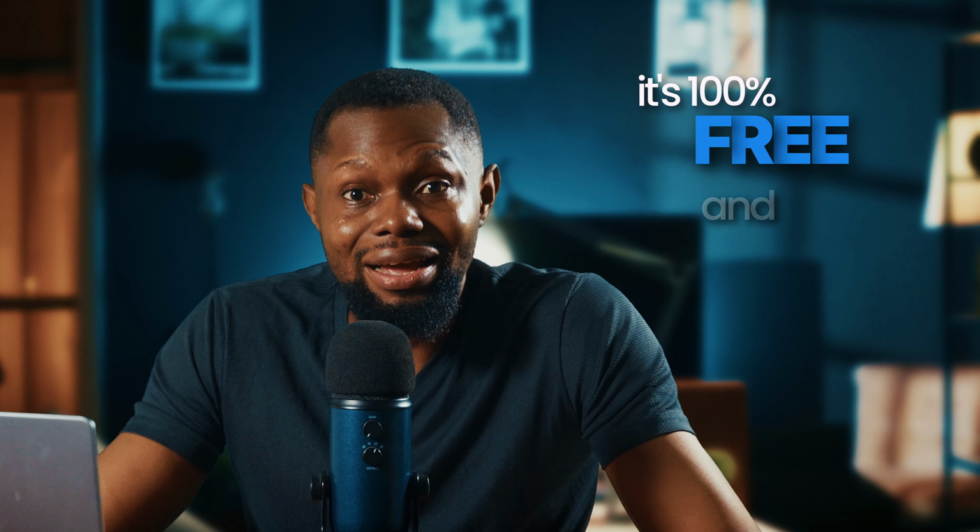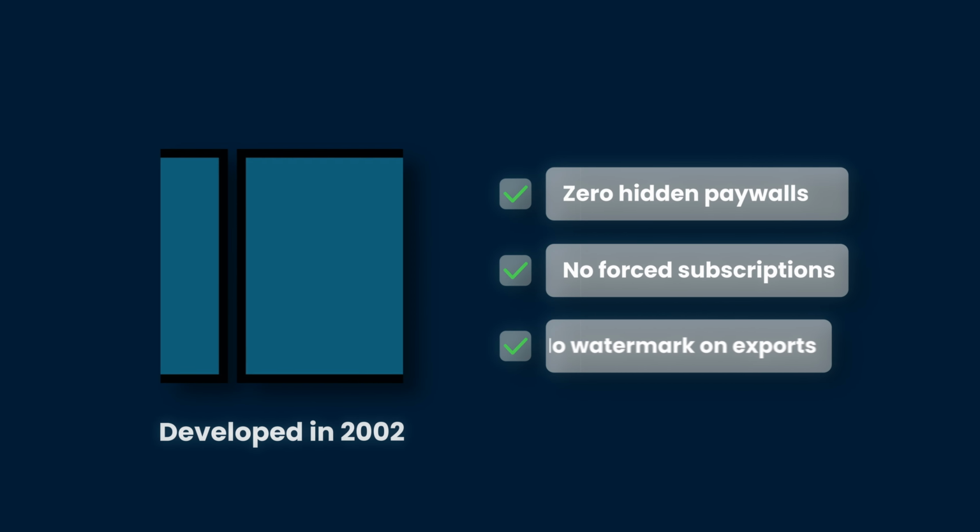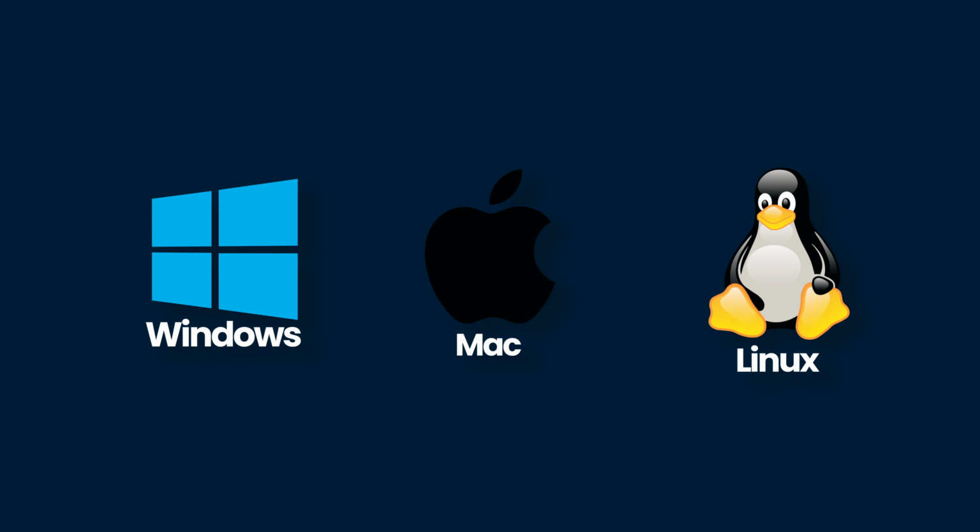And fun fact, this was actually the first video editing software I ever used back when I was starting out. The main reason I picked it up, it's 100% free and open source. It has stayed free for over 20 years since it first launched. There are 0 hidden paywalls, no forced subscriptions, and no watermarks on your exports. You can grab it directly for Windows, Mac, or Linux without spending a dime.